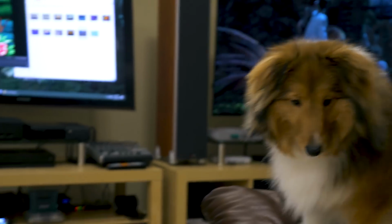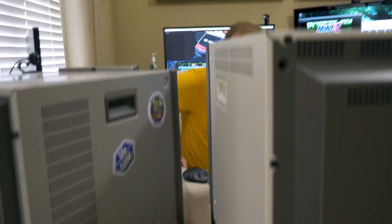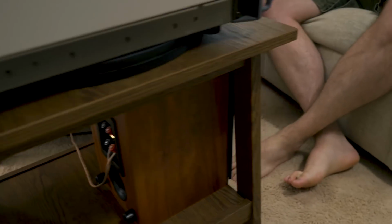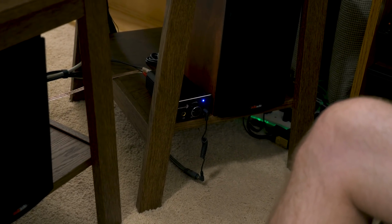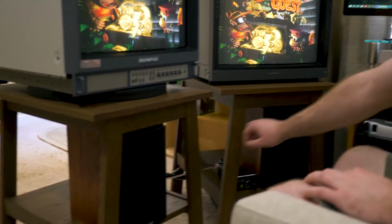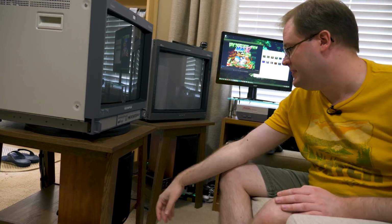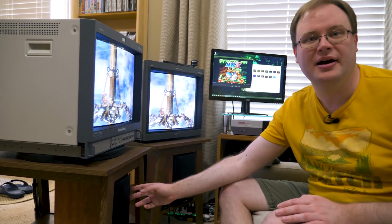And then over here at the PVMs, I've got a little mini amplifier right here with some speakers. So that when I'm sitting here, instead of the audio coming from way over on the other side of the room, it's right at me where I'm playing. These speakers, I used to have a surround sound setup. I got these speakers, I believe in 2010, these Polk Monitor series speakers, I think they are. And these were my front left and right speakers.